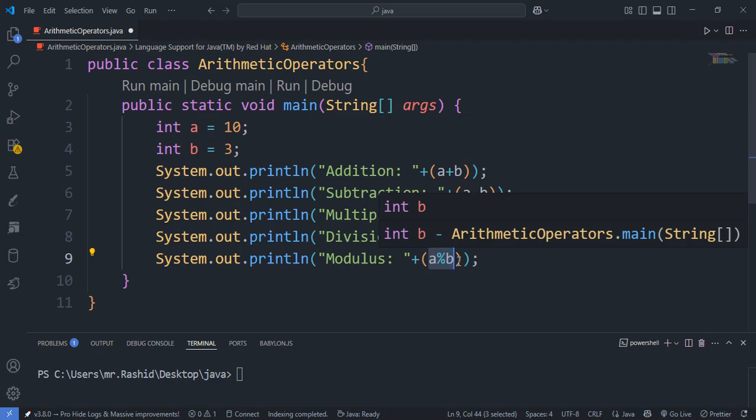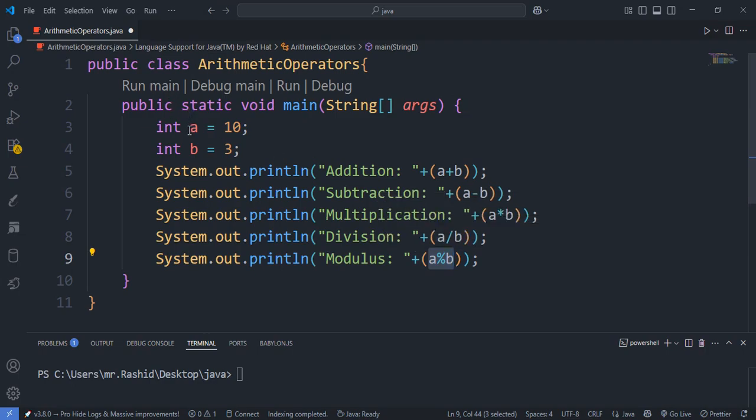It always returns the remainder after division. For example, if we divide a by b, we are going to get 3 remainder 1, so the remainder, 1, is the one that we are going to return.